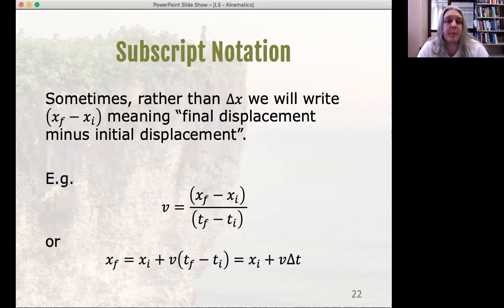You'll often see me use subscript notation, which just means a little letter after the variable. In this case, something like x subscript f minus x subscript i, which just means x final minus x initial. I just use that, it's very common, not just me, to represent those different aspects of the system without having to come up with whole new words and symbols. So when you're talking about some time interval, you might have tf minus ti, or you might just represent it as delta t, that's that triangle t. And like I said, the xf minus xi, you can represent that as delta x if you want, or triangle x, change in x.